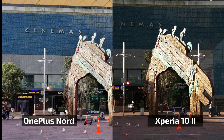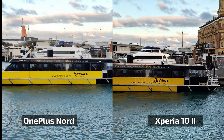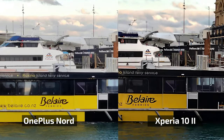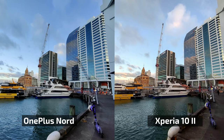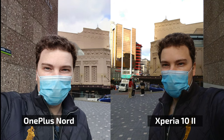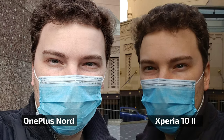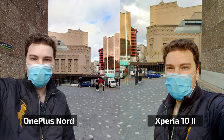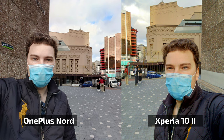When it comes to zooming, the OnePlus does a good job keeping up with the Xperia's dedicated telephoto sensor, and in lower light situations where the Xperia's zoom camera doesn't kick in, the OnePlus even has a detail advantage due to its higher megapixel count. On ultra-wide, they're basically the same. For selfies, the OnePlus's 32 megapixel front camera hands-down creates brighter and more detailed photos than the Xperia's 8 megapixel front camera.